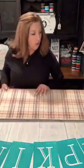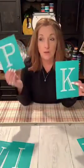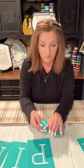Okay, so there's the other pumpkin. It looks the same. So we've got one pumpkin, we have the other pumpkin, and now we're gonna put the words on. Okay, like I said, I'm gonna start in the middle because it has 8 letters. And I'm going to be using the monogram letters. We have these in every letter in the alphabet. So these are our size 8 transfers. You can literally spell anything that you want to.